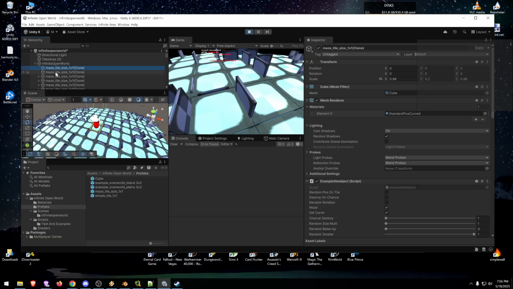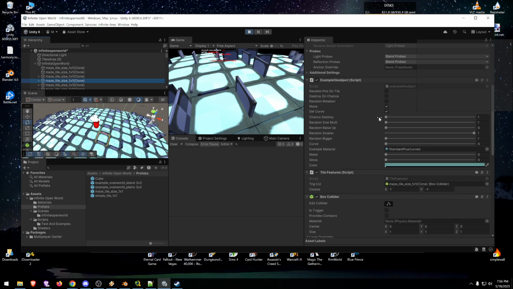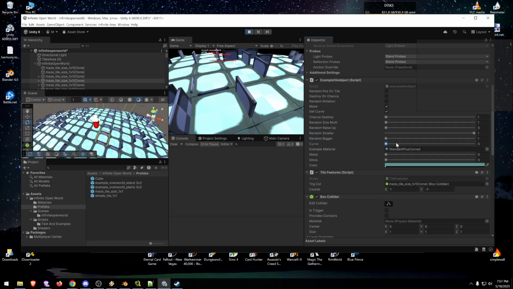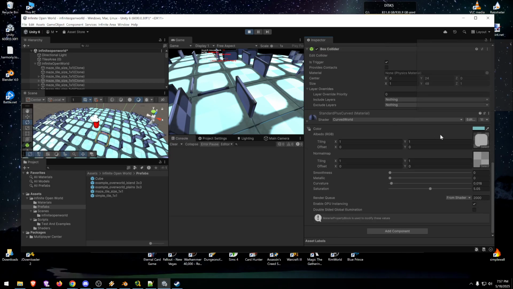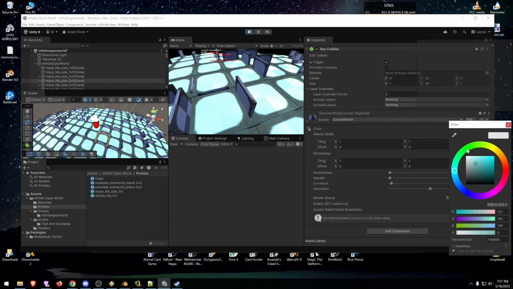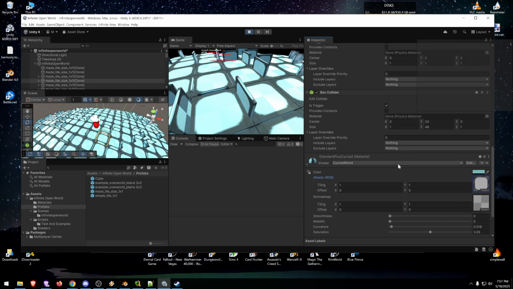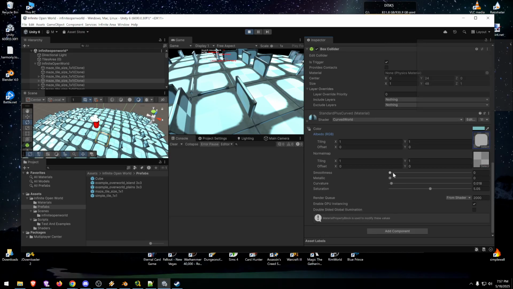Infinite open world, we get, oh, we got 2 of these. Tile features. No clue. Not an idea.